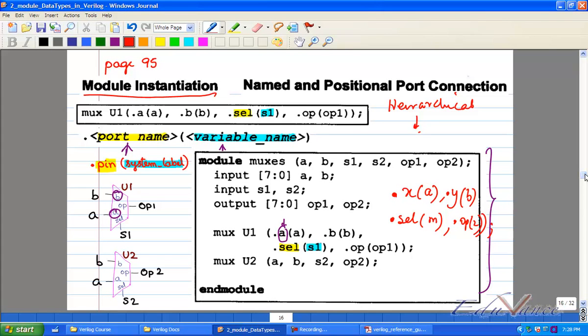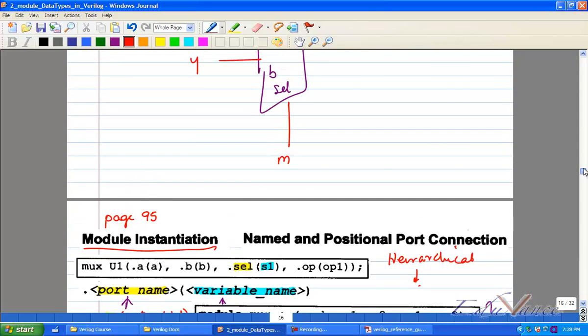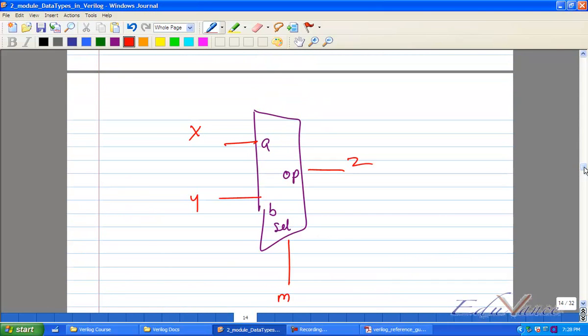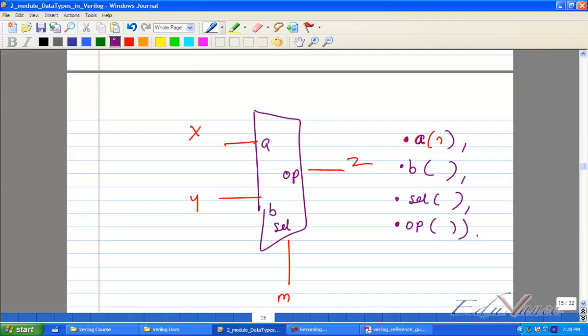Previously, this one. Now suppose if I have to write this, I will write dot A in bracket what? Let me give you a color combo also. Dot A, then dot B, dot select, and dot OP, comma, comma, comma, close bracket, semicolon.